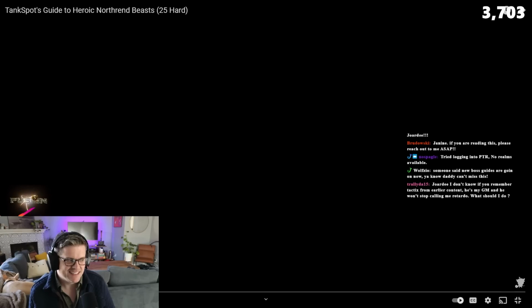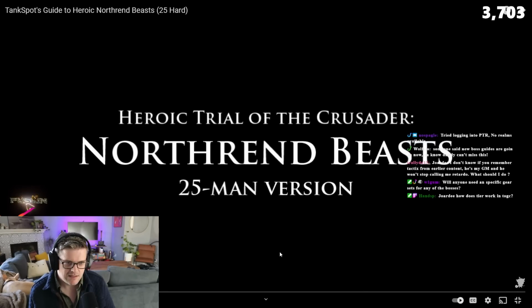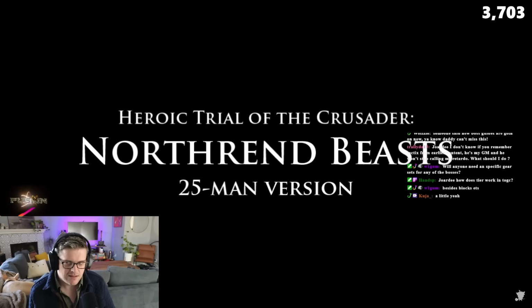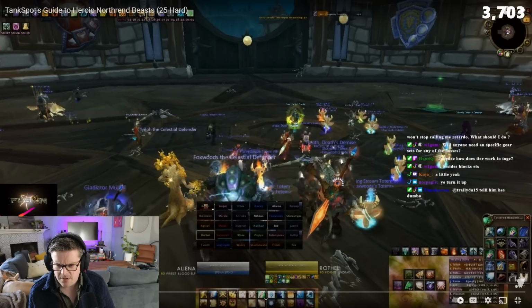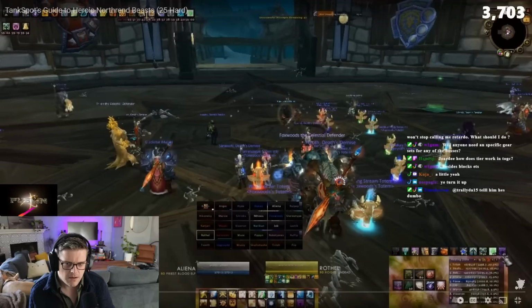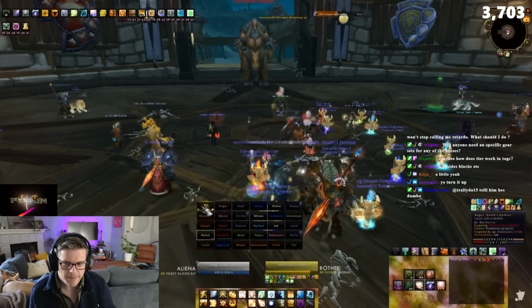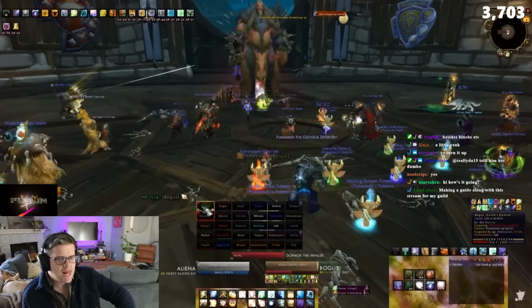Hello and welcome to the Tankspot Crusaders Colosseum Raid Guide. My name is Eliana, and in this video I'll go over the strategy that we use for the heroic 25-man version of Northrend beasts, the first encounter in the heroic trial of the Crusader. If you would like more information or would like to learn more about downloading this movie, click more info on the movie information box on YouTube to head directly to Tankspot. Also, be sure to subscribe by clicking the subscribe button to the right. You will be automatically notified as we release movies that way.